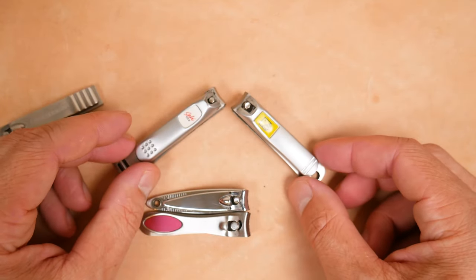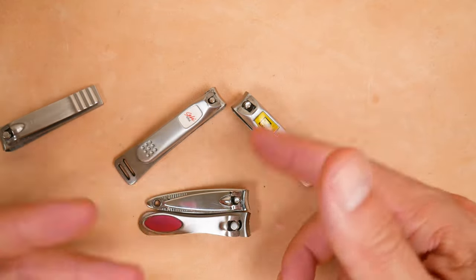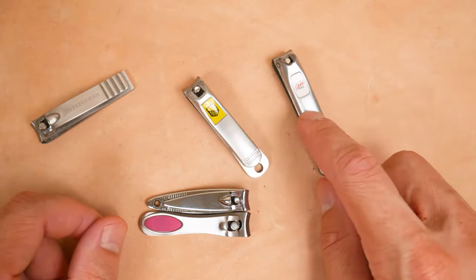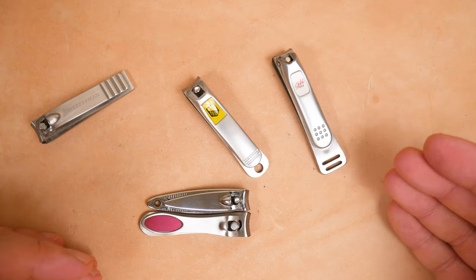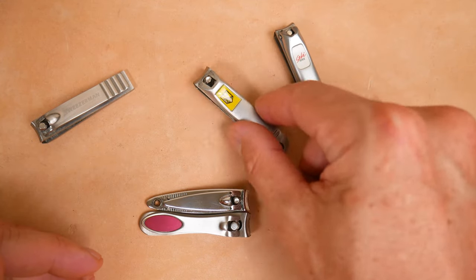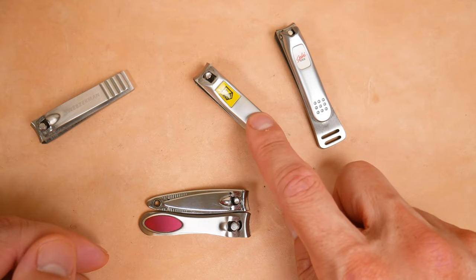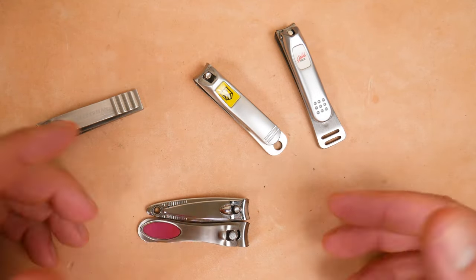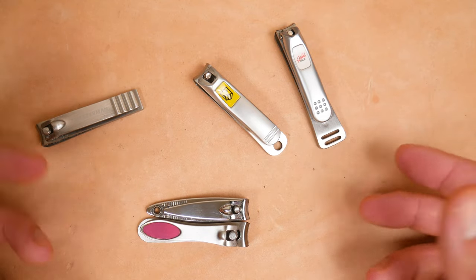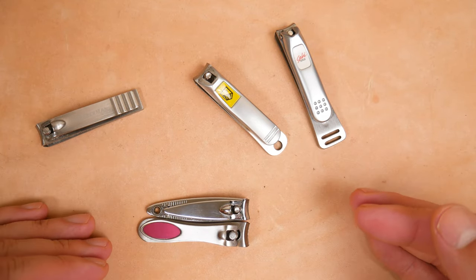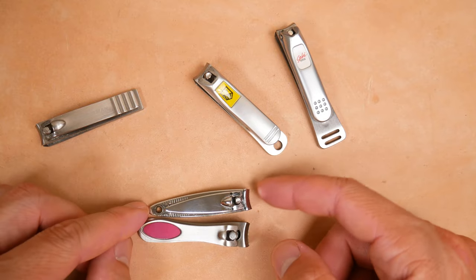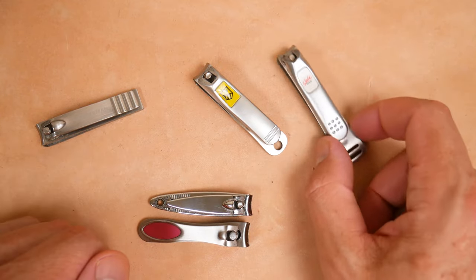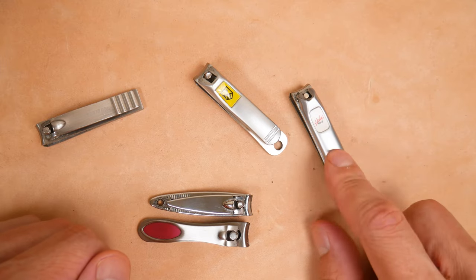So for me, in my opinion, and that's what a lot of this hygiene stuff is, it's just opinion. I prefer the Seki edge fingernail clippers by far my number one pick. Number two, the Amazon purchase right here, followed by Tweezerman, followed by any other standard fingernail clipper. You know how it is sometimes just going to the Walmart parking lot, you need to clip your nails. You don't want to make a mess in your own home. So you find yourself with something inexpensive in your car. So whatever works, but whenever I can, definitely Seki edge, check it out.